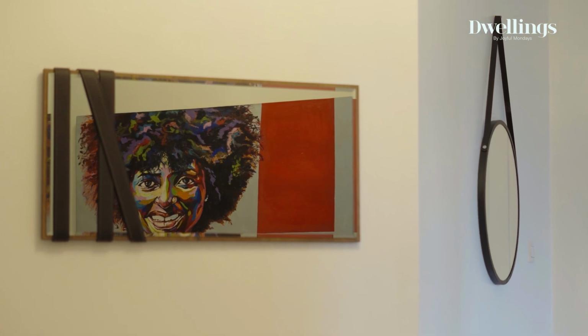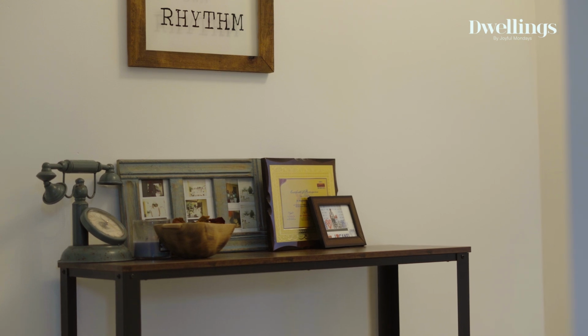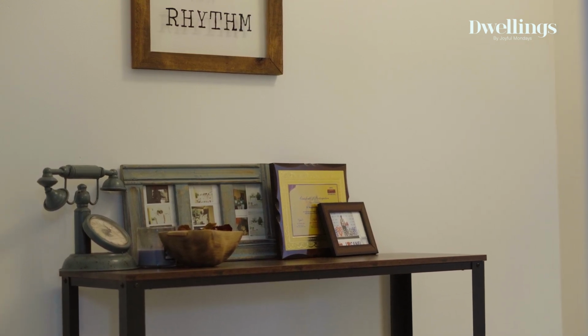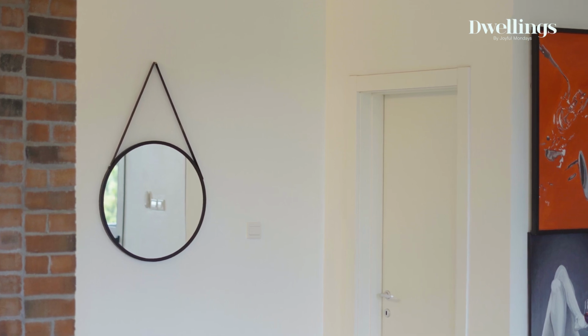Another thing you see in that little foyer is a console table. Just a collection of things I like. There's a bowl. I got it because I liked the shape. I have some rose petals in from roses I received on Val's Day. Just dried them. It just adds a personal touch to the space.